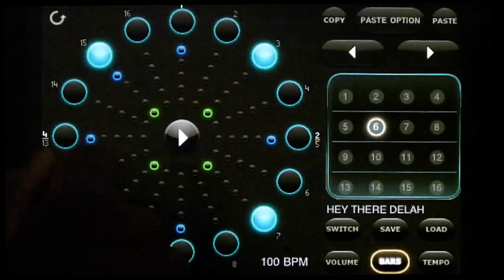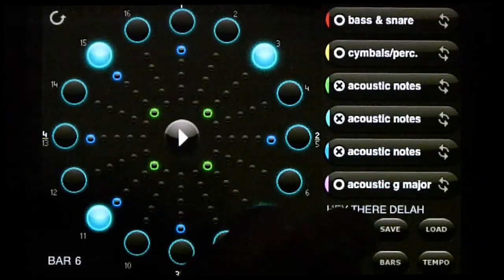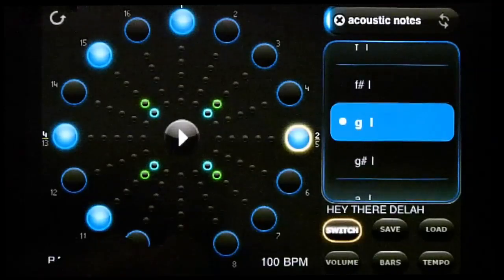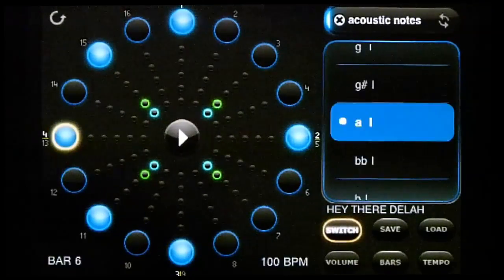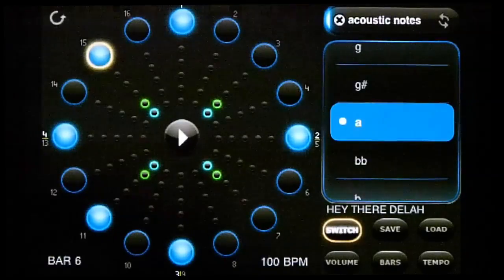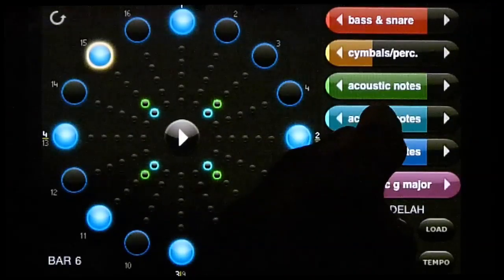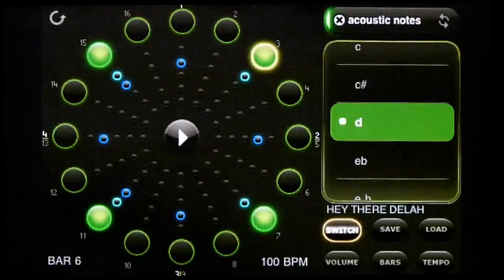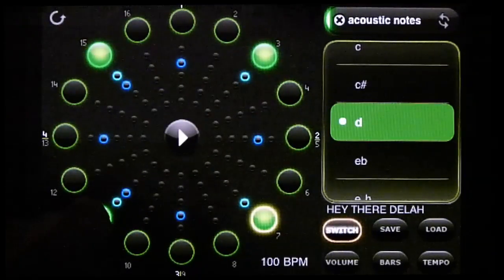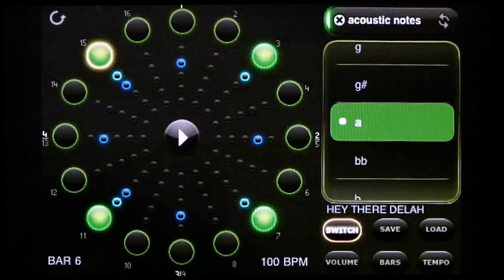Let's go on to the next chord, which is a G. Okay, so again, let's mute these parts and switch. So we've got G low on pad 1, G low on pad 5, and here we've got G low on 9, and it passes into an A low there. And on pad 11 we have an A, an A. Okay, and then on the offbeats, let's unmute this one and take that to the outside circle. D, which is the 5th note of a G chord. Then D on pad 7 and A on pad 11. And so it swaps into an A on pad 15.